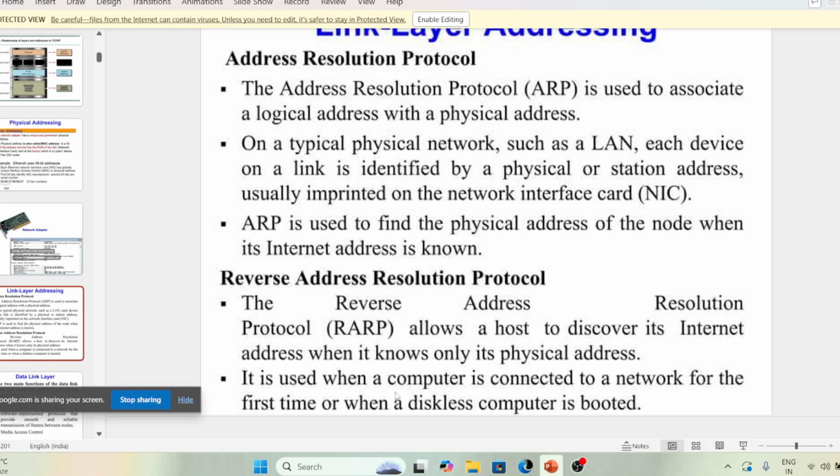Reverse, इसको उल्टा कर लो. Here, hey, I have this physical address, but I don't know my IP address. So you have to remember these two lines, and these two are confusing. ये दोनों line confusing है, but you have to observe this. You have to try to understand and then learn it. Understanding the concept is much more important than learning.